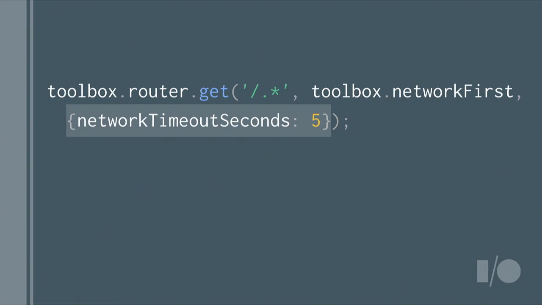You want to be able to reload the app and show whatever you had before when you're offline. This strategy comes with a pretty important option: network timeout. On a mobile device, a network timeout can be two minutes. So if your device thinks it has a connection but really it's never going to get anything, your users could be waiting two minutes. We allow you to set a different network timeout — if five seconds elapses, we just give up and return from the cache anyway. Any time your users are waiting for a resource to download, you should probably do this.